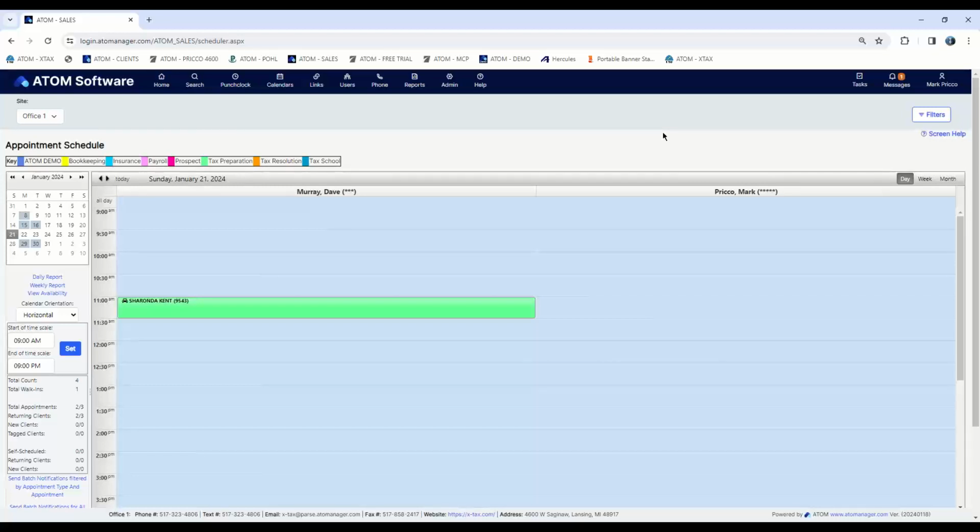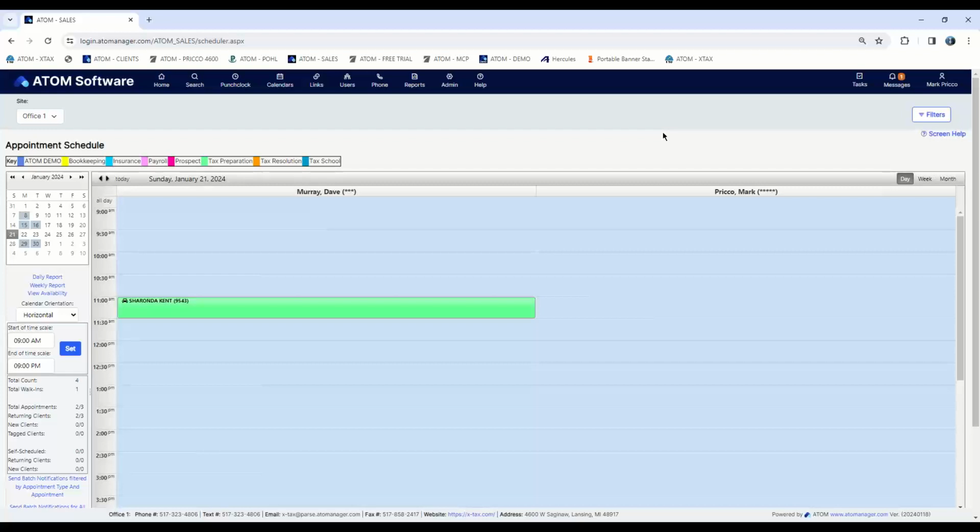In admin here, we have a few fixes. I'm on the bottom of page 3, batch messages. We had an issue where if you sent out a batch portal message and you attached a file, your clients were not able to see that. They were getting an error message. That is now fixed with this update.